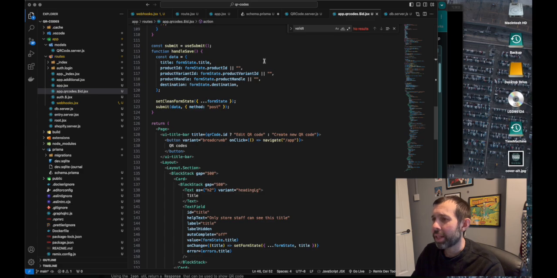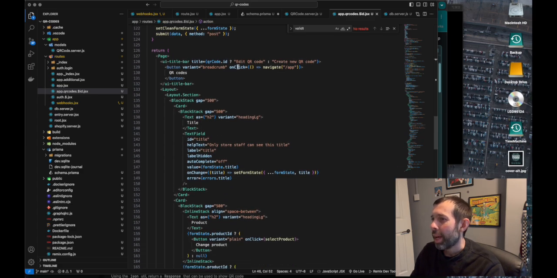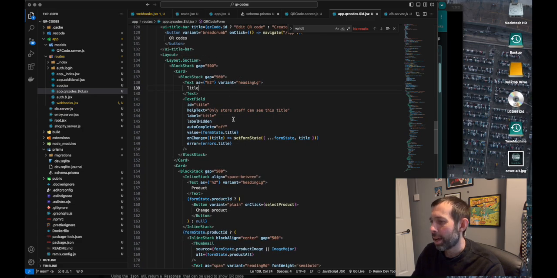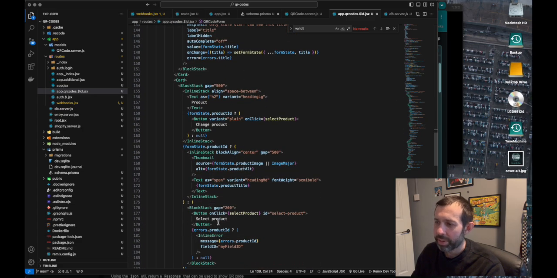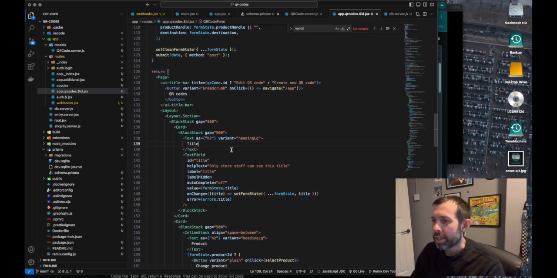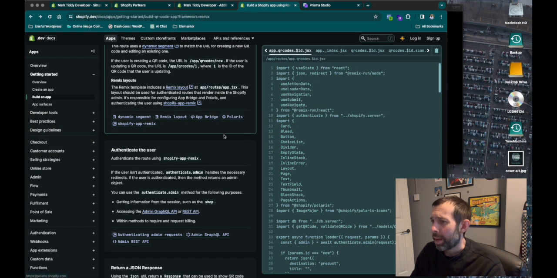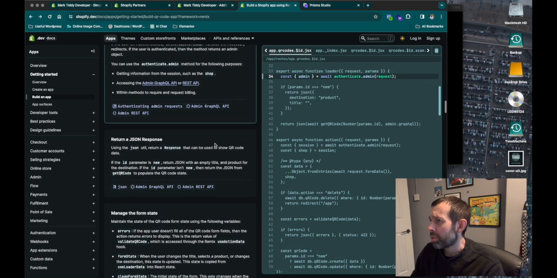And all of this will make a bit more sense when we see this running shortly. And then we've got our actual components get sent out. So this just creates our page layout, and we will go through this when we can see it shortly. So let's return to our tutorial. And this has talked through all of this.